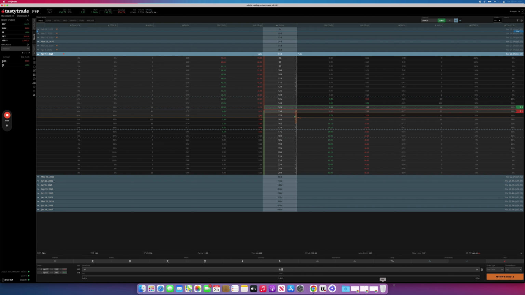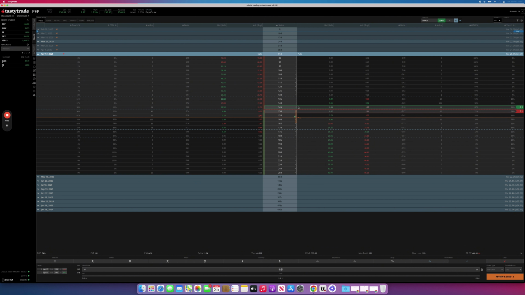So as you can see, we're getting a much higher return on capital now, 25% return, very high probabilities of success. To me, there's just no reason why you would ever want to be long a contract when you can just simply do this. And the reason why we're still collecting a premium, even though we're buying a contract as well, is because the closer to the money contract that we're selling, the 150 strike, will always have a higher premium than the one further away, because the delta is higher on the 150 as opposed to the 145.